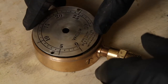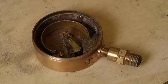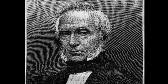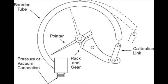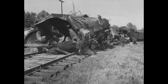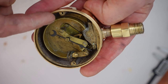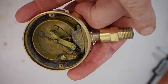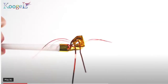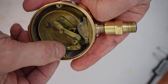Now it's ready to reassemble. But wait — how does a pressure gauge work? The pressure gauge was invented in 1849 by a French engineer named Eugène Bourdon. He initially designed the instrument for steam locomotive engines in an effort to reduce the number of deaths from steam engine explosions. This thin piece of brass is actually a hollow tube called a Bourdon tube, named after the inventor. Pressure goes into the tube and it stretches it out — not unlike a party toy. The movement in the tube is transferred to the pointer via a small gear.